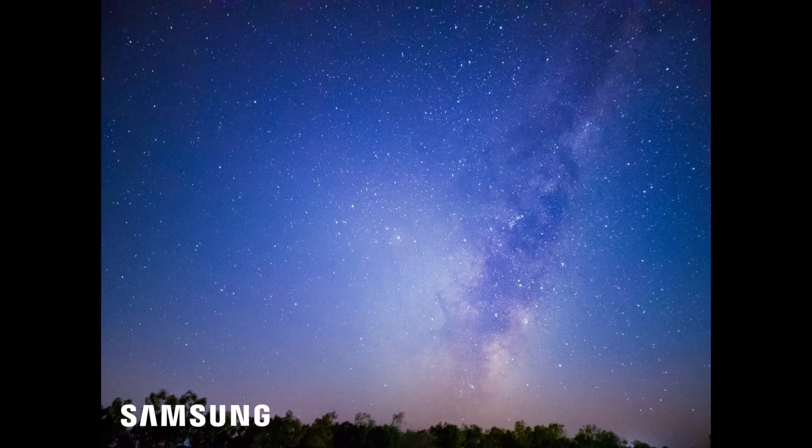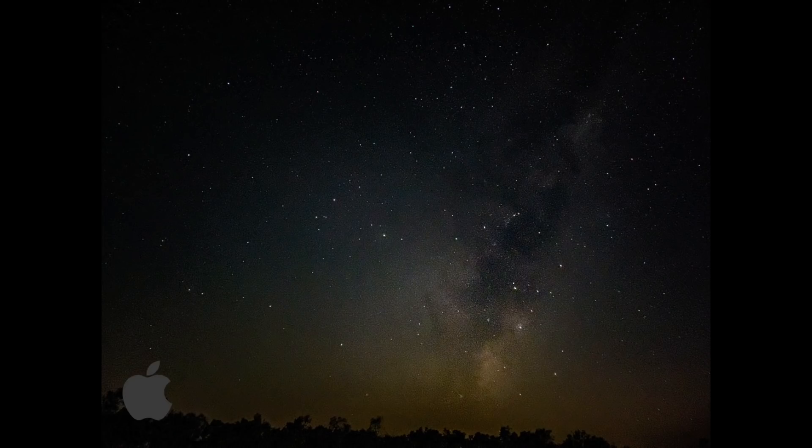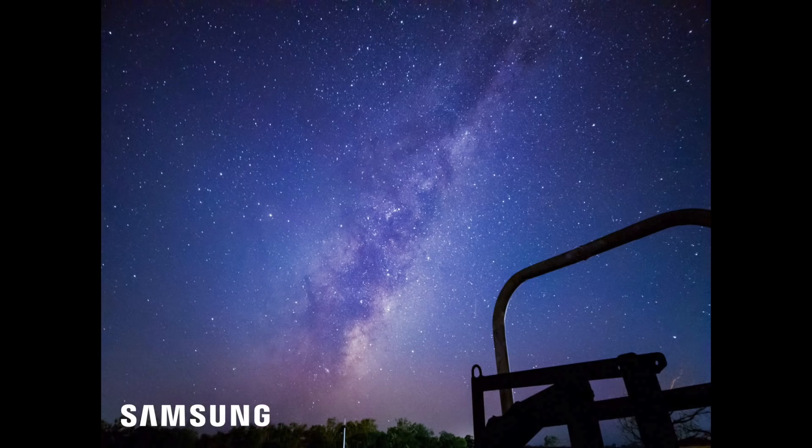The second set of photos - all RAW files - still have a little light pollution from the moon but you can see galactic core detail through both. The galactic core in the Samsung is just amazing; the detail in it I just can't get over. It looks like it's come from an SLR camera - it's amazing. I've always been impressed with what the iPhone does, and I'm even more impressed with the iPhone 12 Pro Max, but putting these two against each other, my opinion is the Samsung has it.